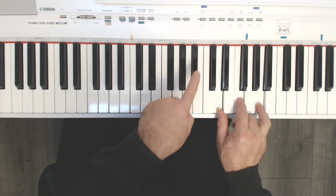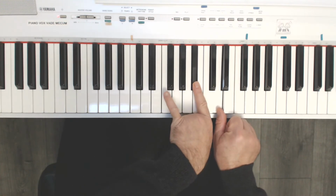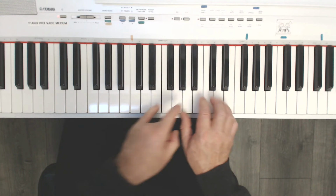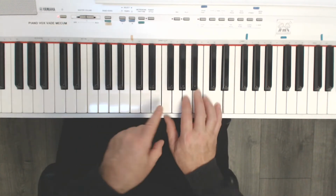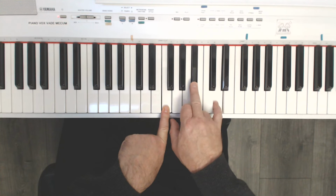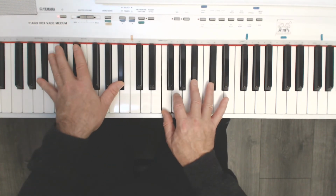So we keep the root and the 3rd in place. The 3rd major on the bottom, the F, okay? And the major 7th on the bottom, the A. So it's a reverse, an inversion of the B flat major 7. So we have F, A, B flat, and D. And we resolve with a B minor 6.